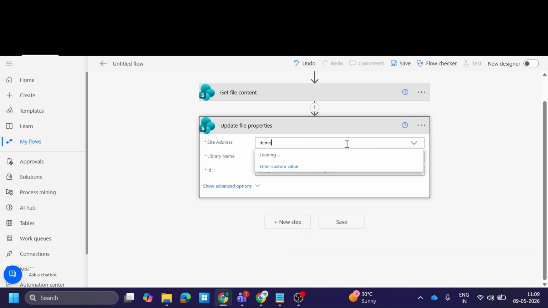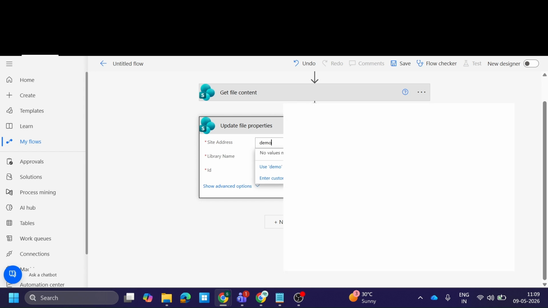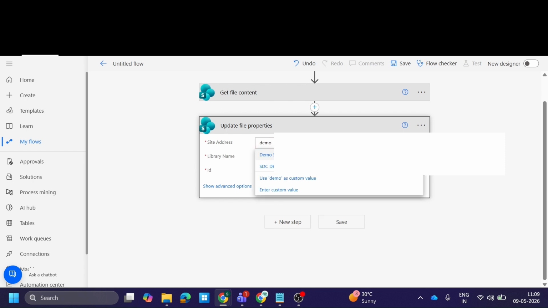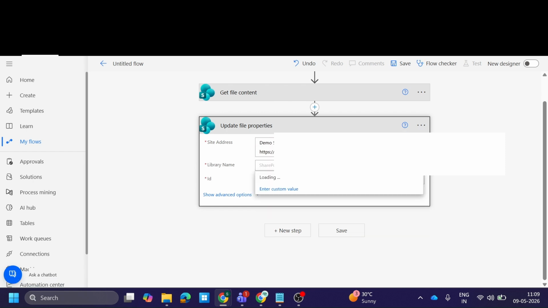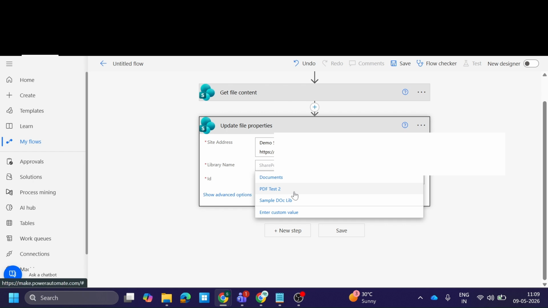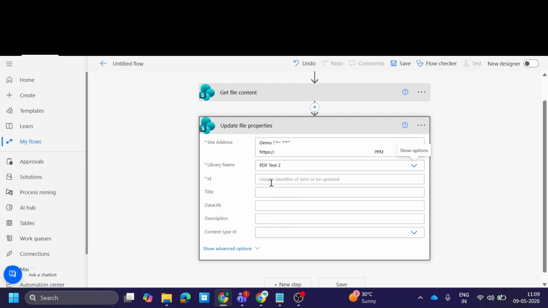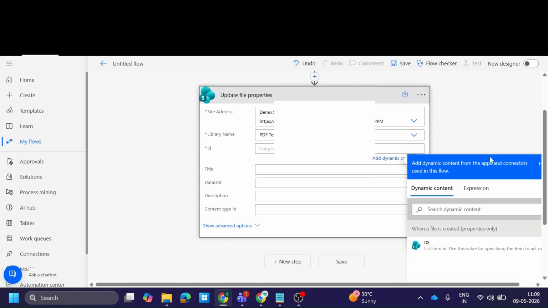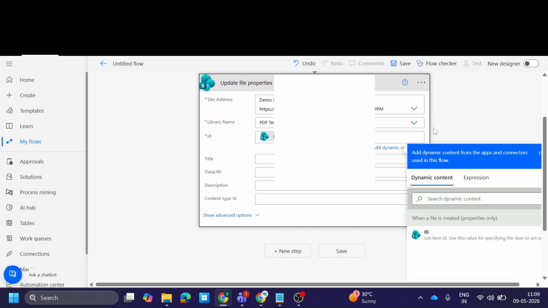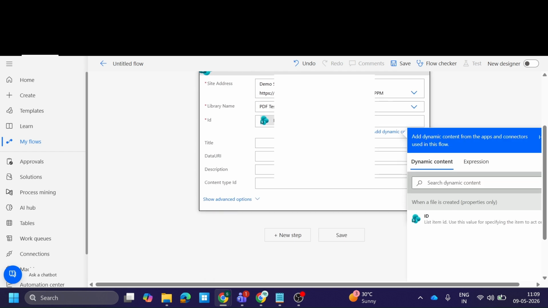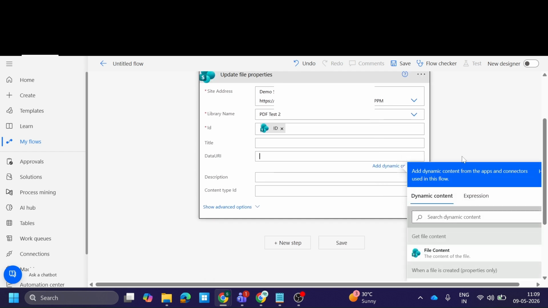So here again I will switch to Swapnil demo site ABC. Now in ID, select the ID. We don't have to do anything else, we have to just update the dataUri.